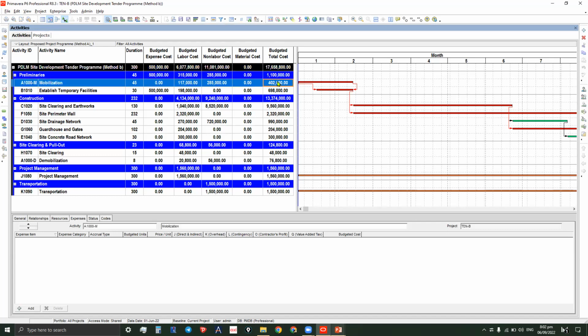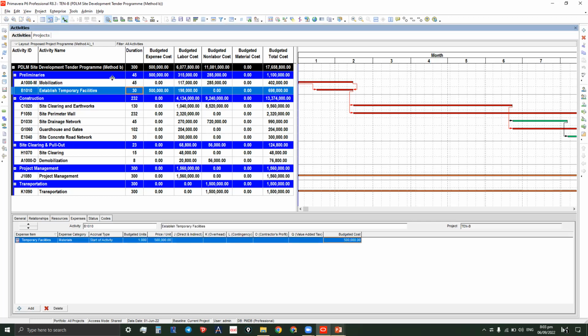So we will be adding a markup cost for method B project cost estimate. So using this one.